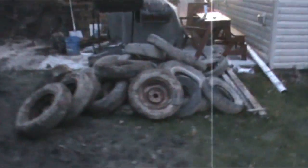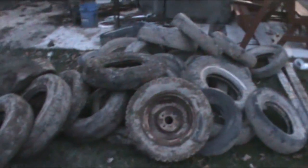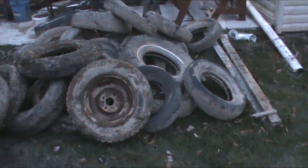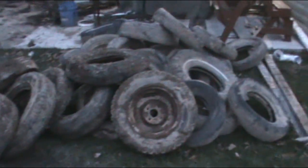Oh, my tire collection's getting bigger. It grew by about 6 today. But, yeah, I found a guy who's going to take them. He wants $3 a piece. He doesn't care if it has a wheel in it or not. I says, that's great, it's $3 a piece. I'm looking at about $100 just to get rid of all of these. But, you know, what else are you going to do? Throw them on the fire? Don't do that. That's illegal. Bad for the environment. But I imagine that's what some people would do.